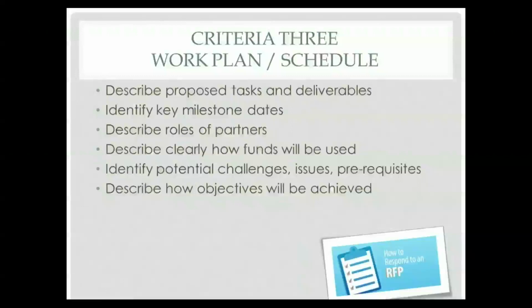Another thing to include here are if there's any factors that can affect the implementation of your proposals, whether it's challenges or issues or things that need to be taken care of beforehand, how are you going to address those? Tell us what they are and what you plan on doing to mitigate those. And clearly describe how the funds are going to be used. How do you plan to achieve your project goals and objectives given the schedule you've provided and the budget and the available staff you have?